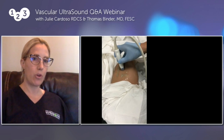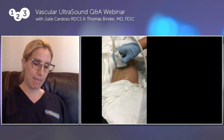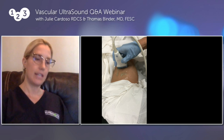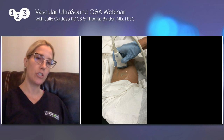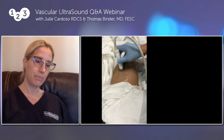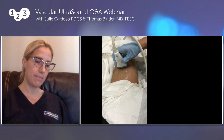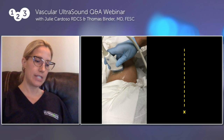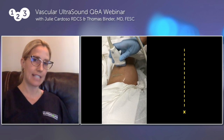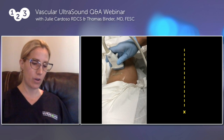So this is the probe maneuver of rotation. I'm actually changing how I'm lining up the transducer to the leg. So I'm going to rotate from the longitudinal view to the transverse view. And now you can see that I've rotated the probe. I am sliding along the X axis. So the image would be displayed on my screen in the short axis view.